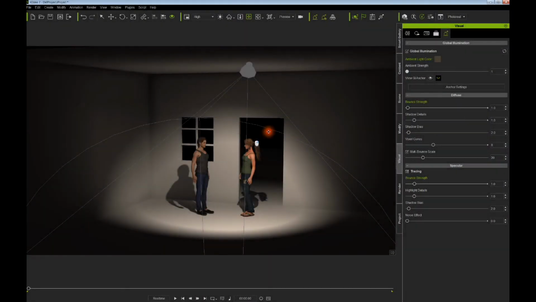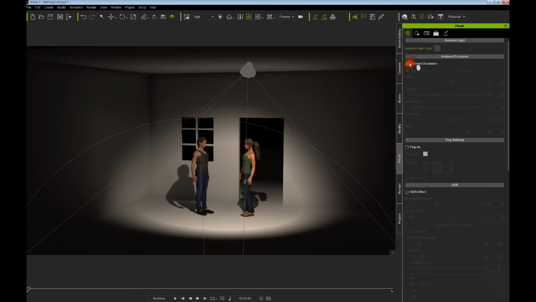Now another thing that will affect the look of our scene and the lighting is what is called ambient occlusion. And by adjusting this, you'll see shadowed areas start to creep in around the corners, which might be a nice effect in many situations.